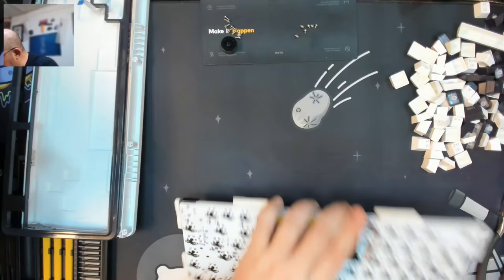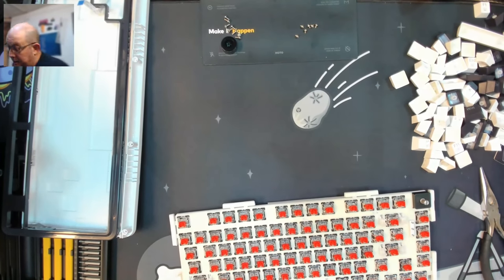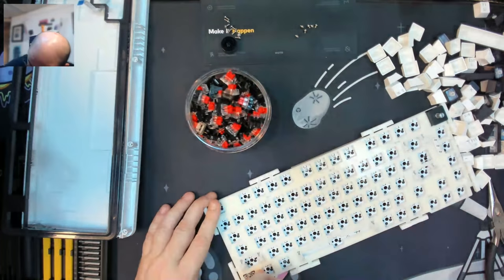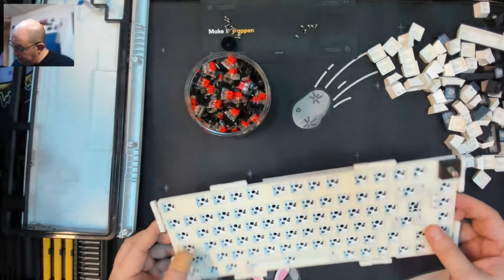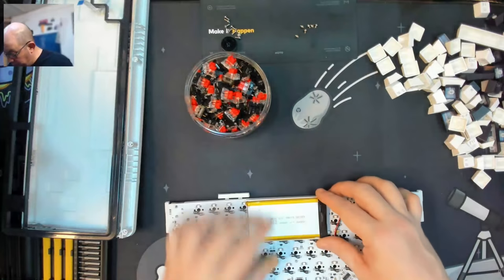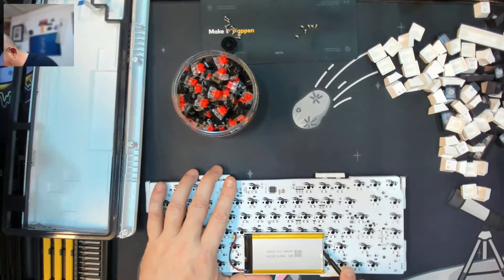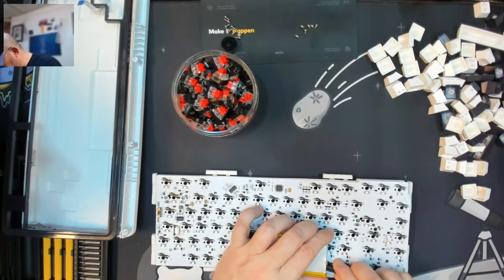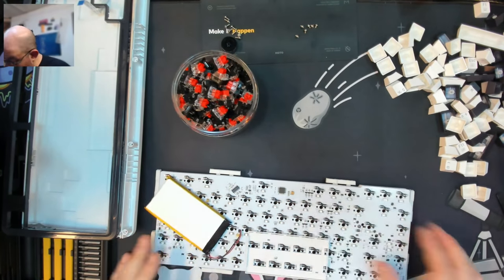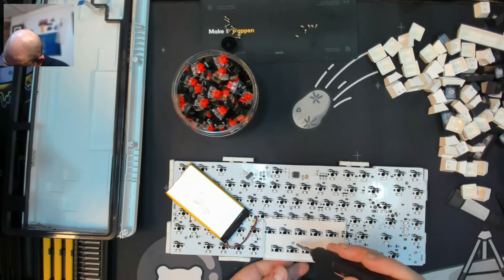All right, I got those screws out, but I guess it's the switches holding them in place. So let's go ahead and take out these switches I just installed. All right, so now we've got, well, almost taken apart. Looks like we have either screws. There might be a couple of screws underneath here. There is a screw. All right. Well, I took a chance, and I was right. I didn't want to break it, but I kind of felt like there was something more holding this in place. And I was right.